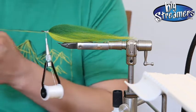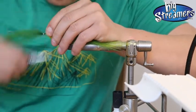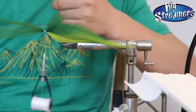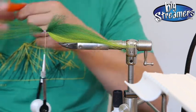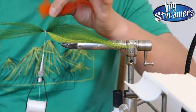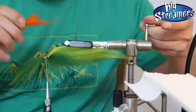Get the underfur out a bit. Taper it a bit and just lay it on top. Pull it tight. And then we get some orange. Just cut it really close to the end and leave a little bit of the fur in. Grab it really tight and really close to the end — just get the short fibers, the really short ones. The first one or two centimeters out, so the underfur is still in. Just thin out the underfur a bit, align the tips, get it a bit shorter. Just tie it in there.